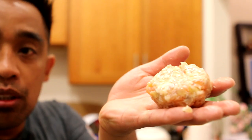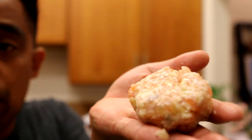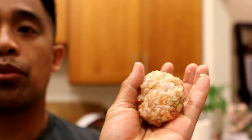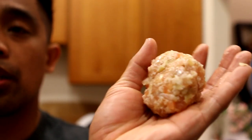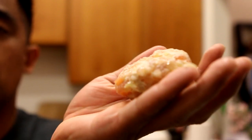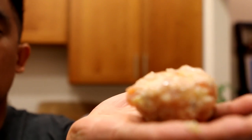Alright, you guys can guess by now that it's going to be trout cakes — woohoo! Thank you to my lovely wife — this is her recipe and I'm just mooching off it. But that's kind of what we're working with. Whoa, let's focus on that — dang, looks good!